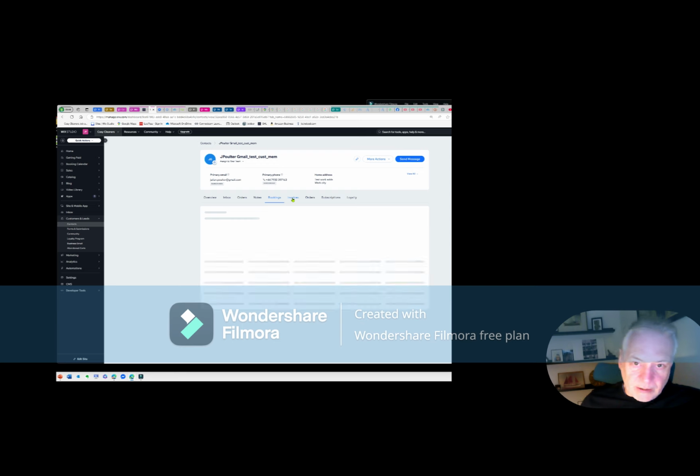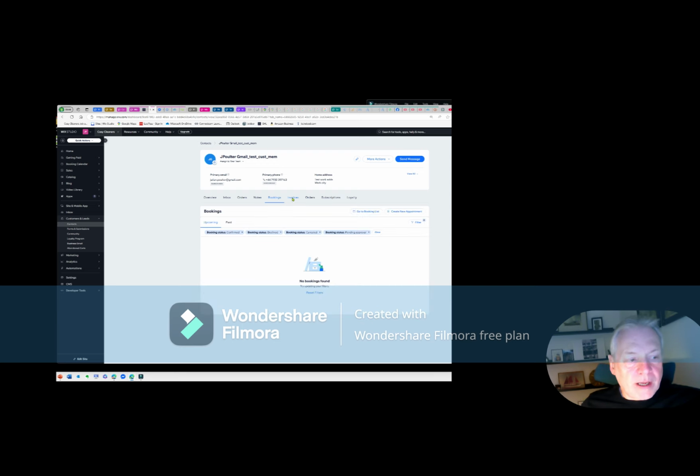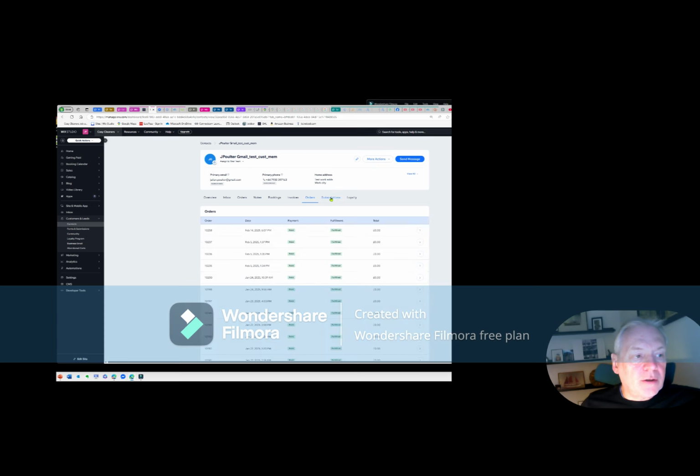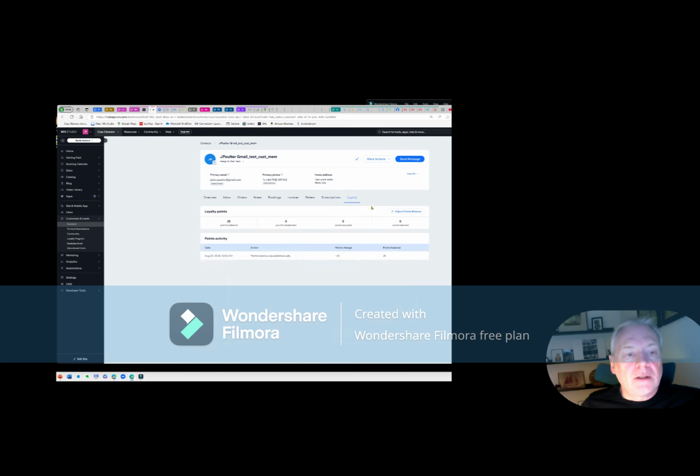We've got the bookings, any future jobs that we're doing for that client. We've got the invoices. These are all test invoices, and we can see the status. So if you pay, the system tracks that. Orders again. We've got subscriptions if you have a weekly or monthly subscription, and loyalty points if you want to do that. And you can set up notes, tasks, and things like that.